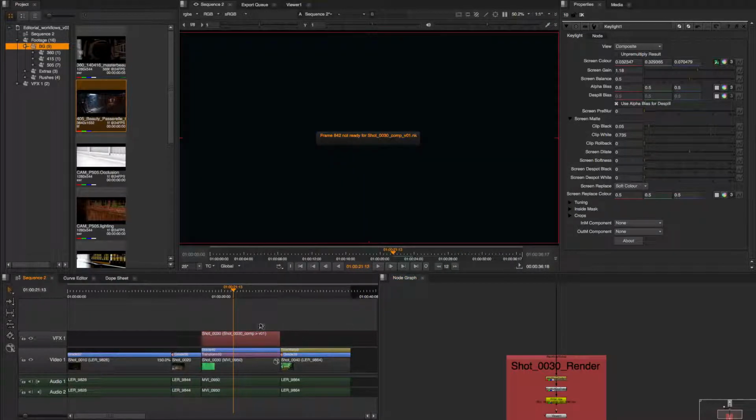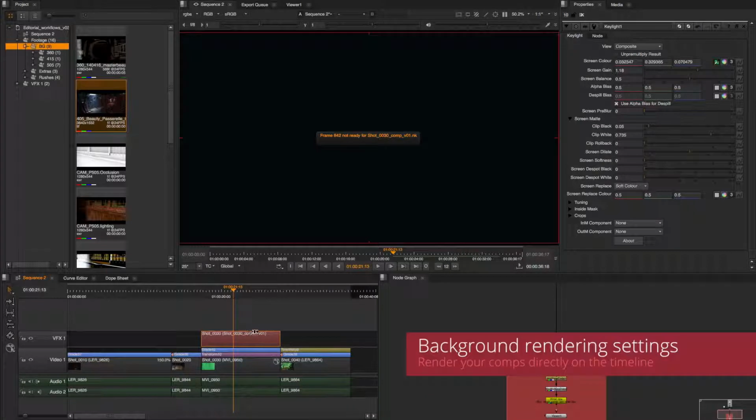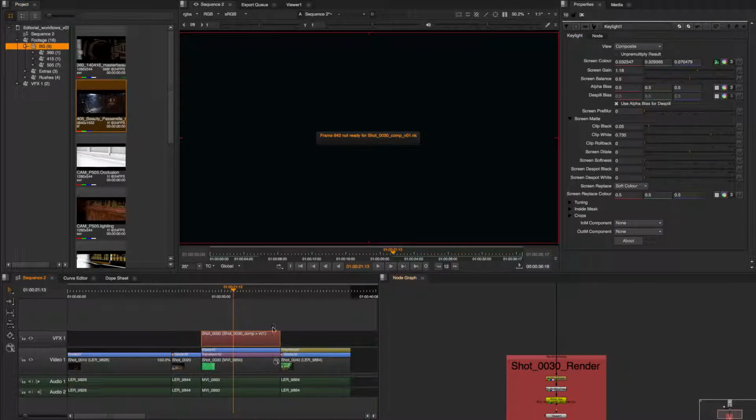Now when I come back into the timeline, I can render that here. By default, I have three ways of rendering. I can render as soon as I save, or I can render only when I change versions, or only manually. In this case, I have it set to manual, so I could show you that.